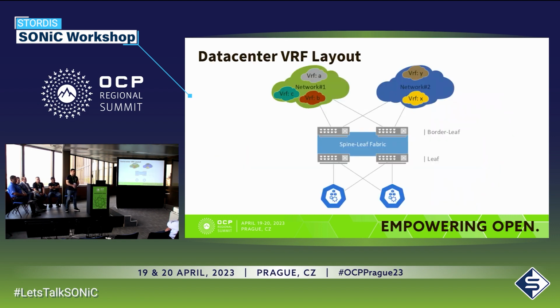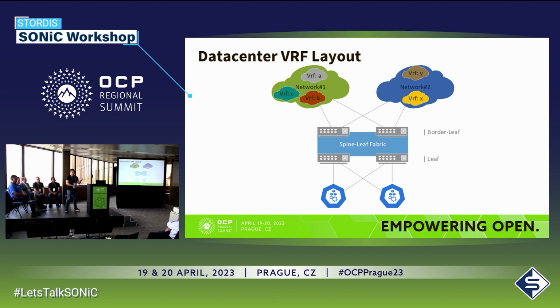Then we go a bit deeper into our layout. You can still see the VRFs appearing in our network backbones. We have, for example, a network 1 with A, B, and C, and a network 2 with X and Epsilon. And then you see the border leaf. The border leaf will have BGP numbered peerings to the different backbones, including different peerings to the different VRFs. The border leaf also wraps them up into different VRFs. And as I mentioned earlier, every VRF will have a unique VNI ID for the BGP EVPN type 5 session.